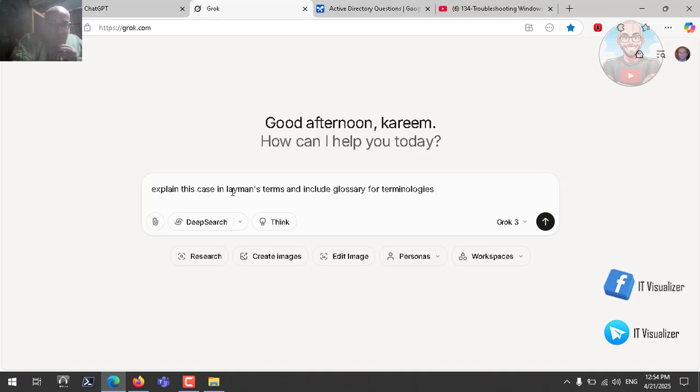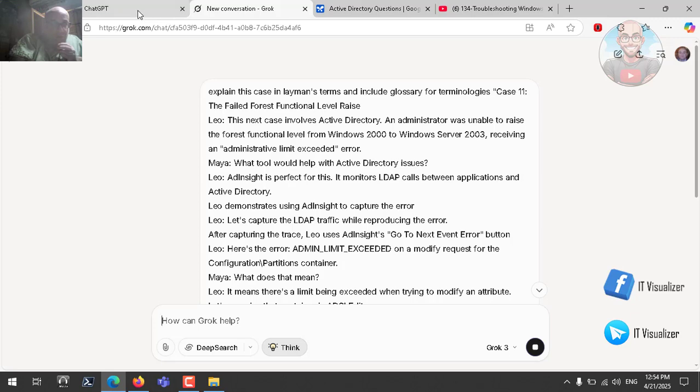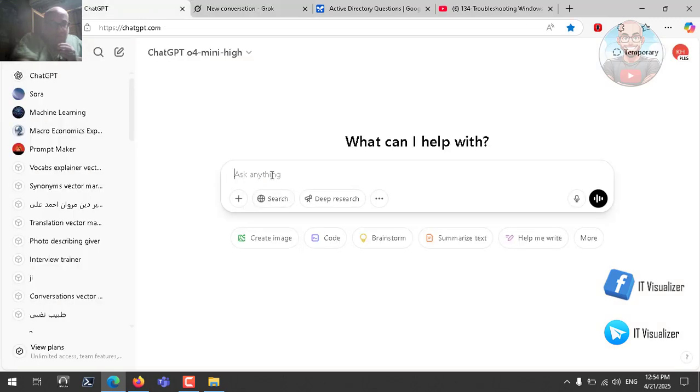So let's see if he can explain it in a much better format. We can do it like this: Control A and Control C, and then we can go to ChatGPT and do the same.